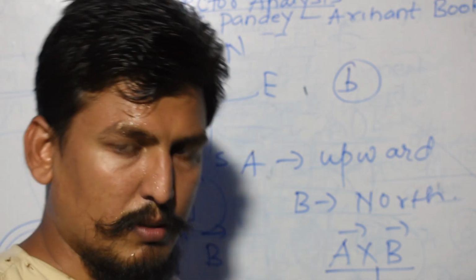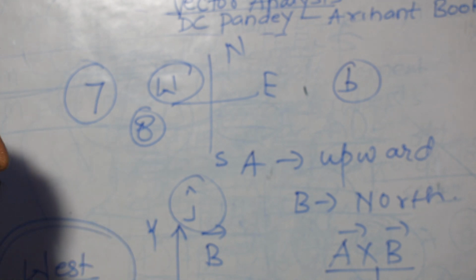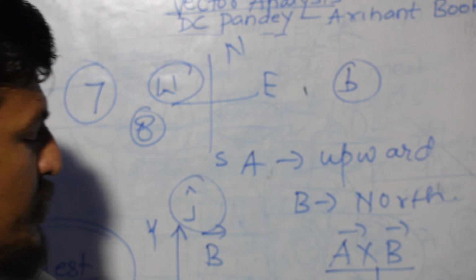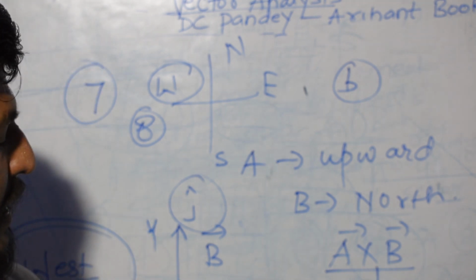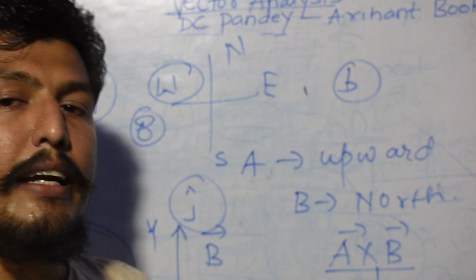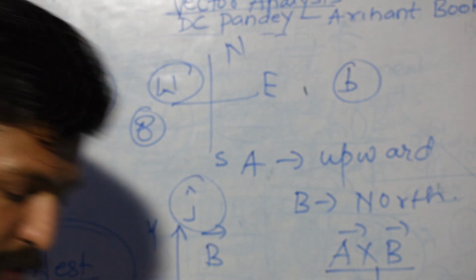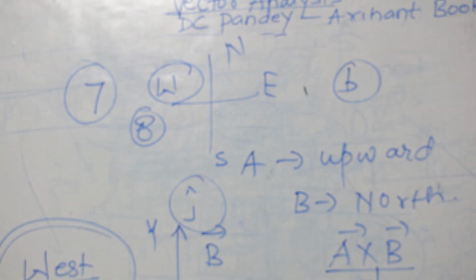I hope you people understand. To understand this, you need to first understand this one: I cross J is K, J cross K is I, and again I repeat, the cross product of J and I will be negative of what? K, minus K. So this was question number 7. Next.